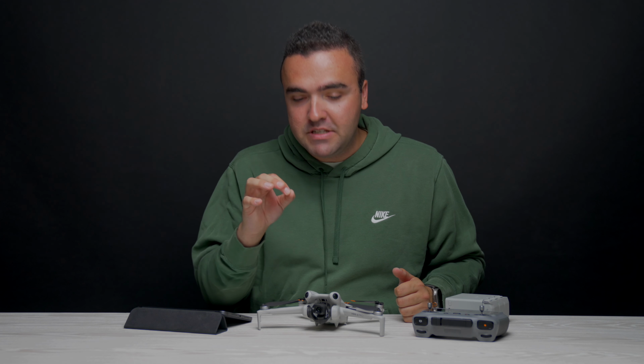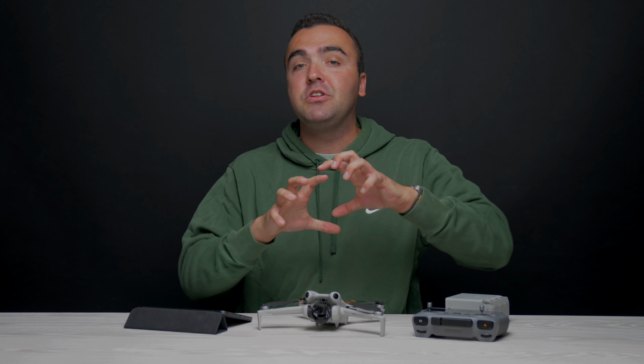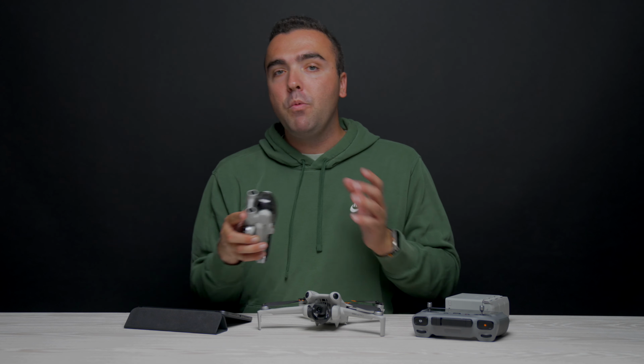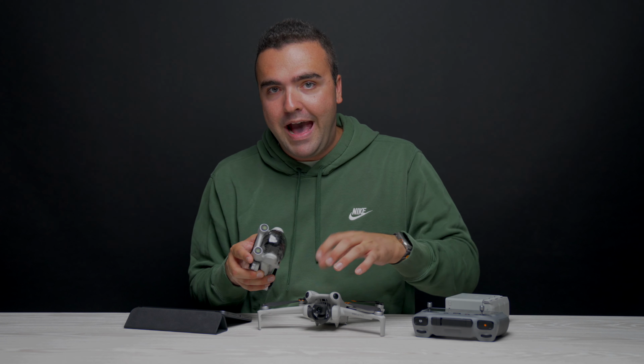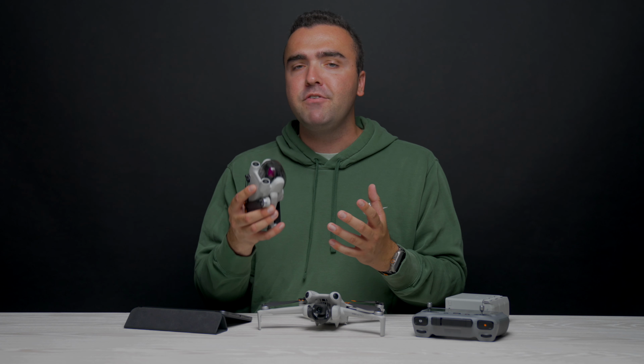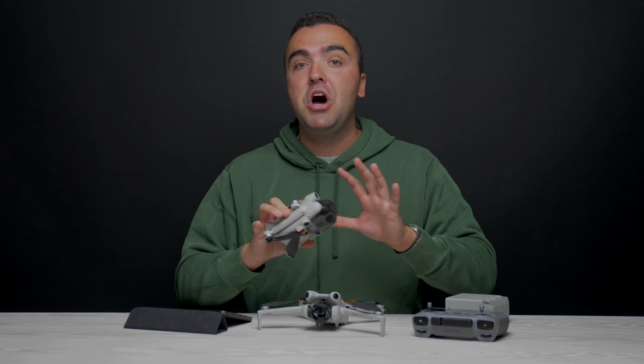Having all these flight modes in the Mini 4 Pro is a direct result of the upgraded camera hardware and the fact that it's omnidirectional, looking all around the drone. I mean, if you look at the Mini 3 Pro, we didn't have all the sensors that this drone had or the upgraded hardware, so we had a limited amount of flight modes to choose from, and even the Mini 3, the base version of this drone that had no sensors, had none of these flight modes.